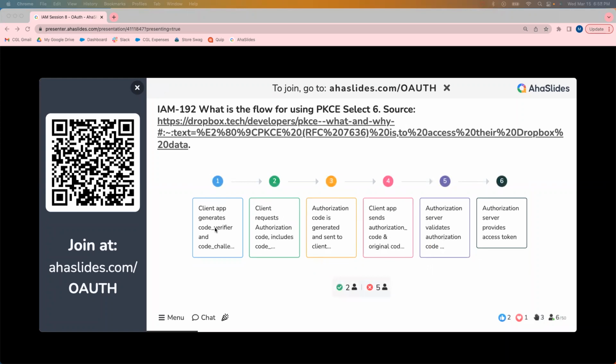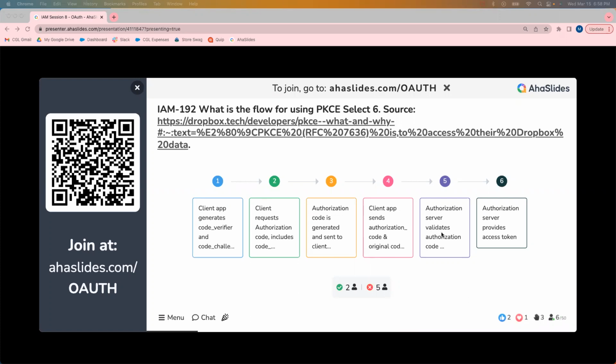And so the first thing that happens is the client is going to generate that code verifier and the code challenge, because they want to encrypt that. They send that request for the authorization code with that code challenge. Sorry, I'm looking at my notes. Then the code is generated and sent back to the client. And then here is where you confirm the handshake, because the client is going to send back the same authorization code and the original code verifier to request a token. The authorization server validates the information, and if it passes, then it sends the access token. If it does not pass, then it sends back a failure.